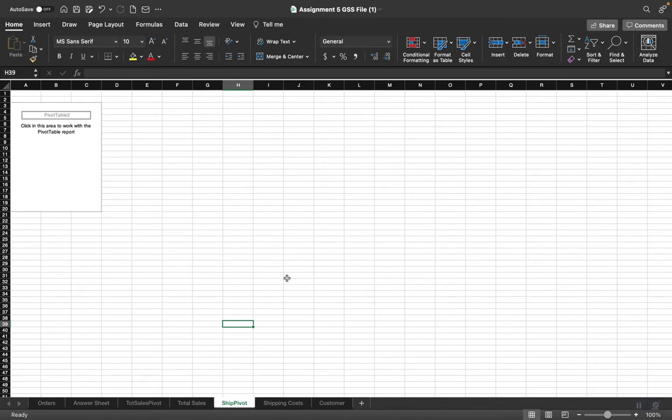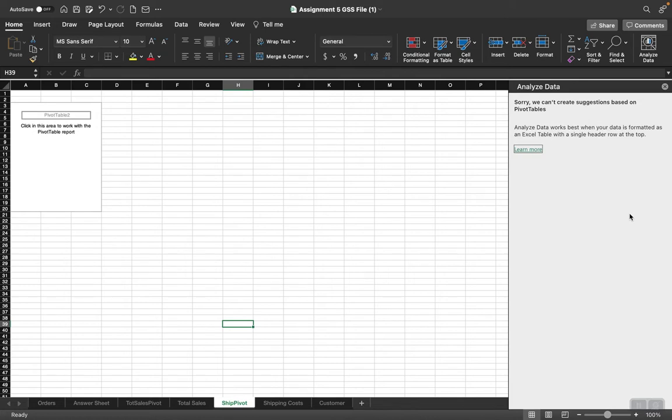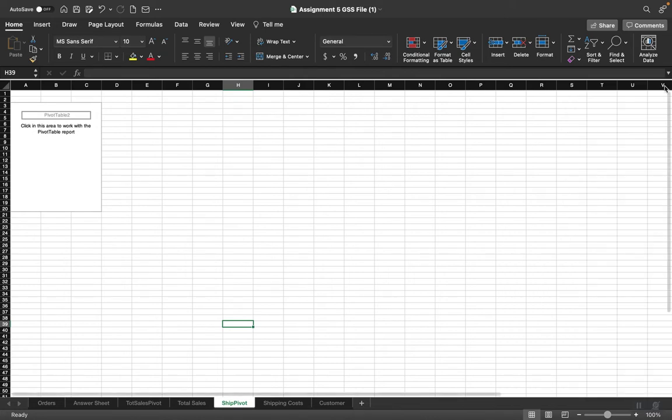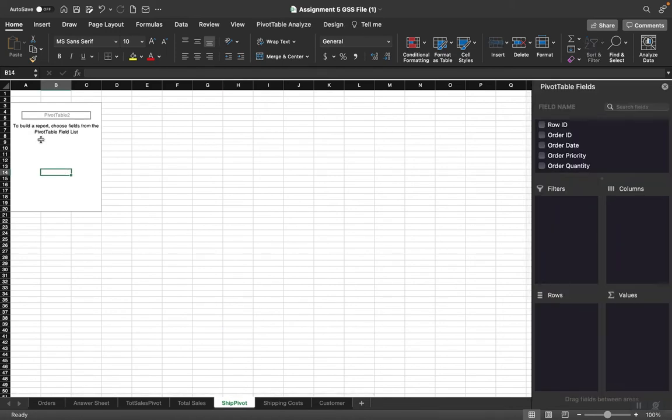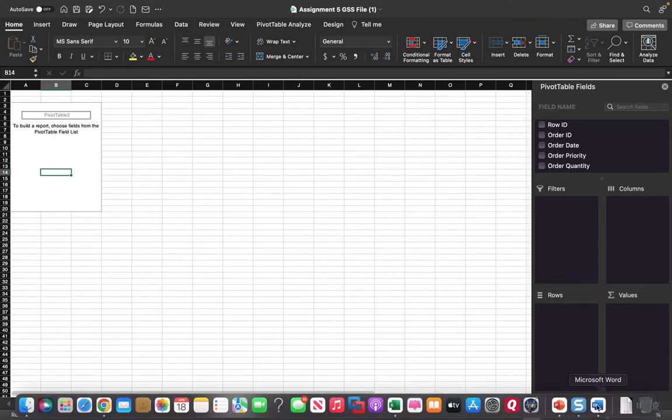So there are two ways I can get the pivot table back when I'm out of it. This is the working area by default. If I click Analyze Data, it'll pop back up. Oh, hang on a sec. No, not that. If I click into the pivot table, it will pull up all the values, and let us manipulate and present what we want the report to look like. So let's look at what we're asked to do here.